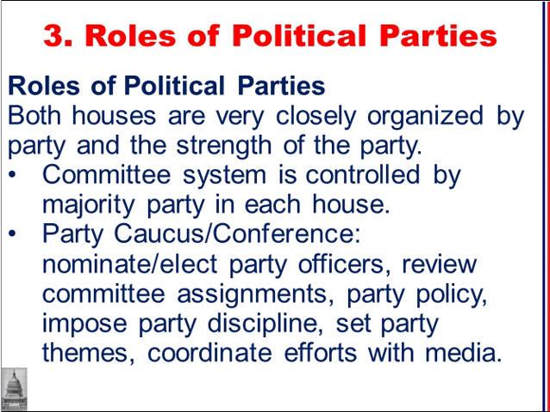Both houses of Congress are very closely organized by political party and the strength of that party in each house. The committee system is controlled by the majority party in each house. The party caucus and conferences perform very important functions like nominating and electing party officers, reviewing committee assignments, discussing party policy, imposing party discipline, setting party themes, coordinating the media. And we know that a party caucus in Congress is also called a conference.